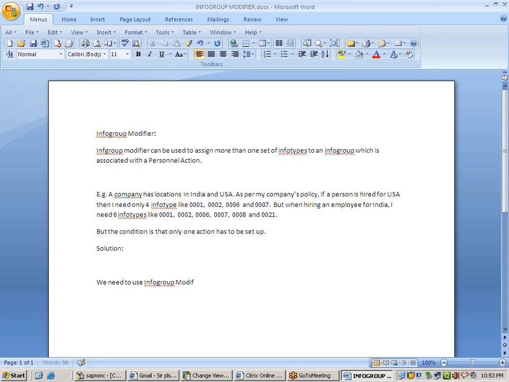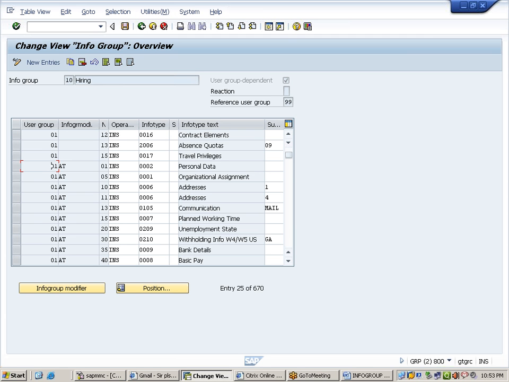Now what I will do is, see, only one info group. I'll tell my user group is 77. Info group modifier, guys, I will put INDIA, that is for India. How many info types do they want? Given the sequence number, the first info type I want is IMS.